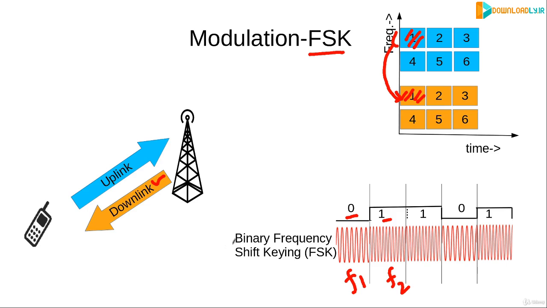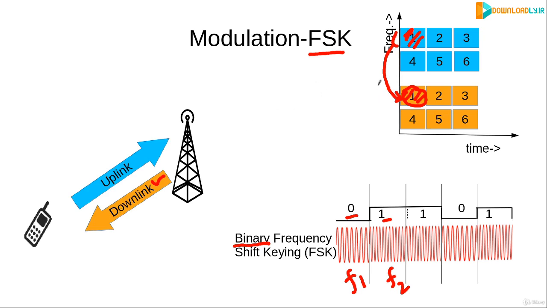And this is the example of binary frequency shift keying, because we are modulating 0 to one frequency and 1 to another frequency. So here this signal is being modulated, and then it is sent through this time slot, or it is sent through this channel, and at the base station it is being demodulated. And similarly the base station is modulating the signal that it is sending to the mobile station through this other channel, and this mobile station is then receiving this signal.